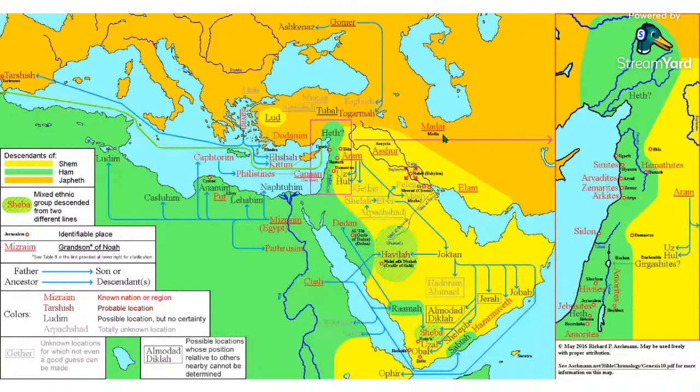The QY chromosome is, like I said, in Europe, and it went all the way to America, but they have an association with... They were a little bit confused as to what the difference between Madai and Gomer is, so they have them kind of connected together the same way they have Magog and Meshach connected together in the Simmons Genome Project, as we can see in a little bit.